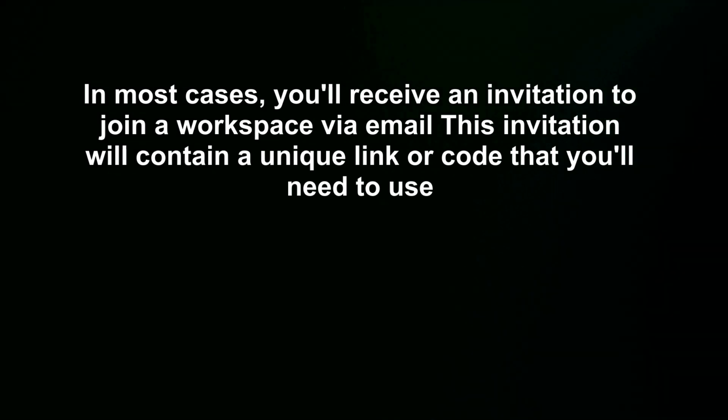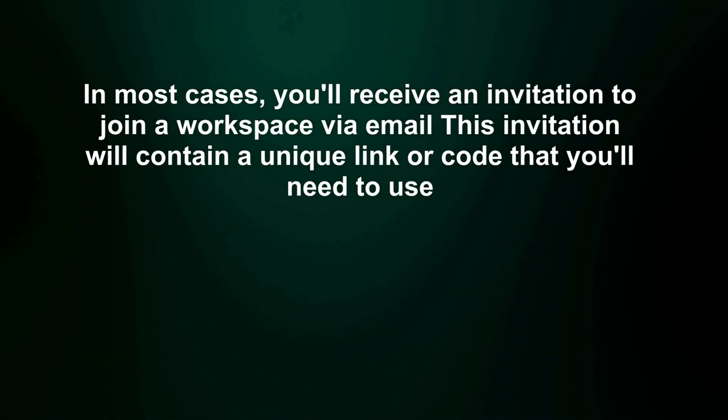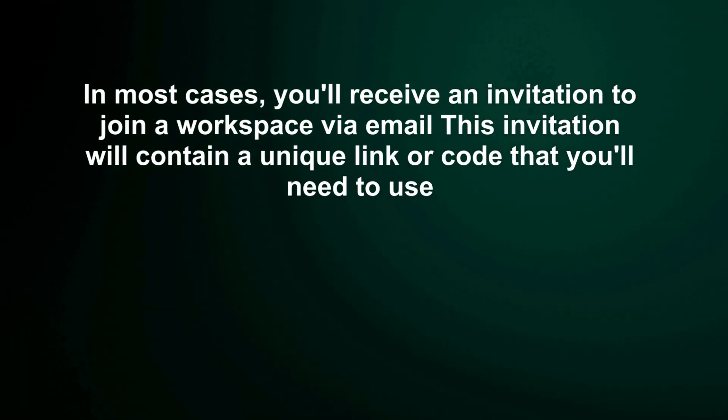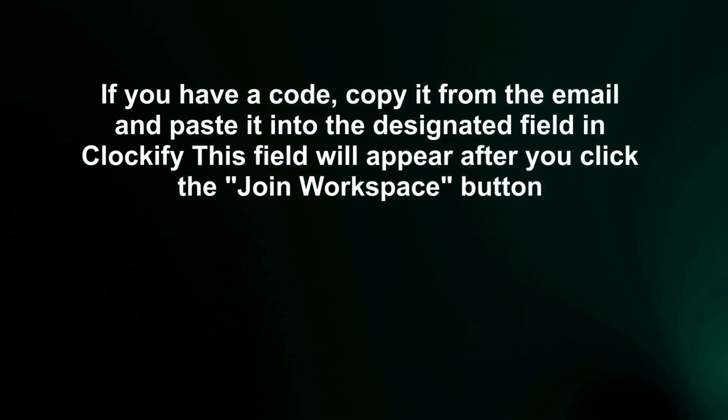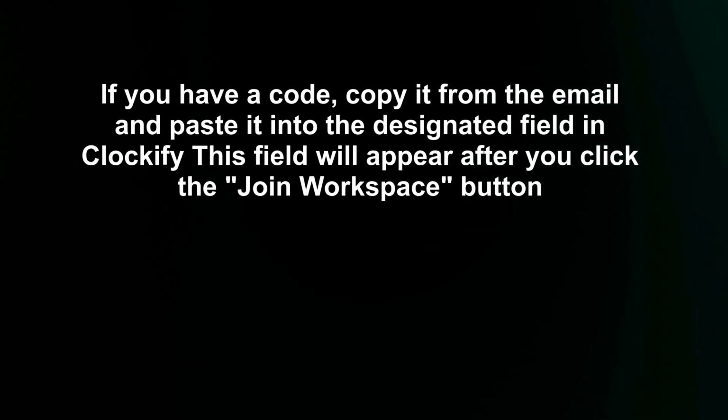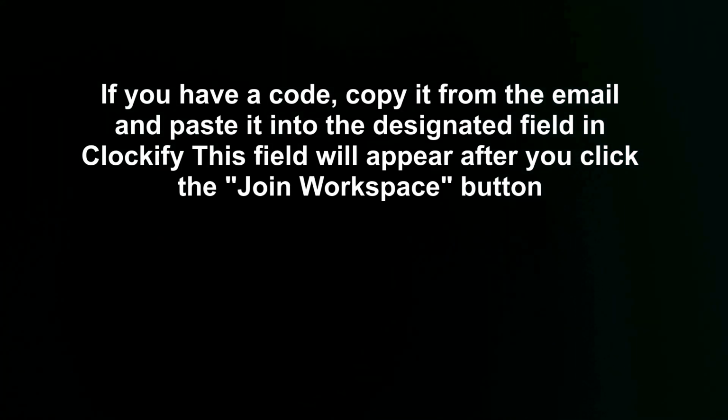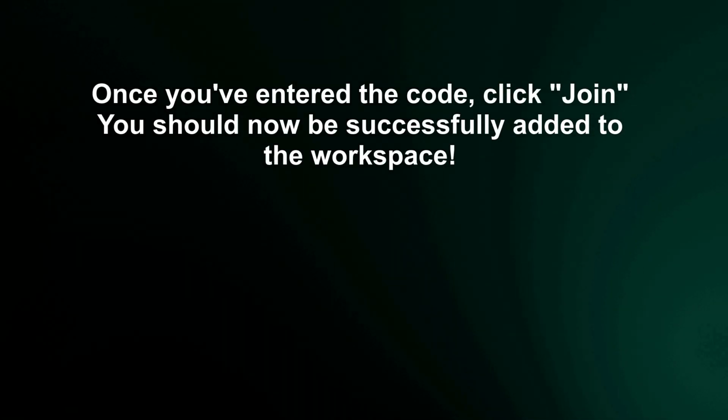In most cases, you'll receive an invitation to join a workspace via email. This invitation will contain a unique link or code that you'll need to use. If you have a code, copy it from the email and paste it into the designated field in Clockify. This field will appear after you click the Join Workspace button. Once you've entered the code, click Join.